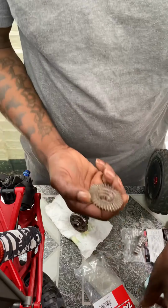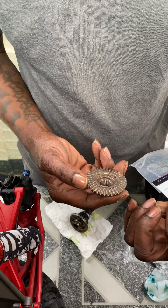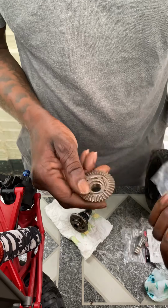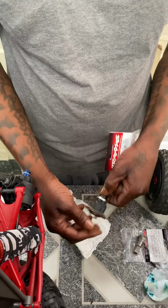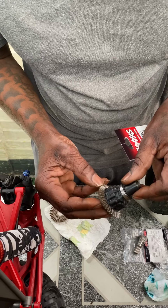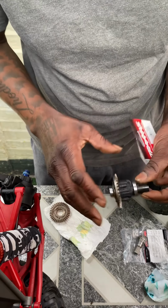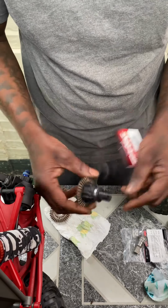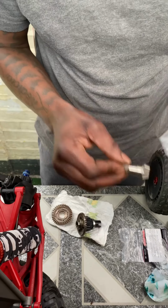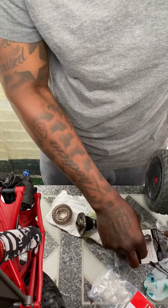Replacing the Traxxas differential ring gear tooth. I had a crash the other day and I grated a couple of my teeth, so I have to replace the ring gear, and I'm also going to change the pinion gear for the differential.